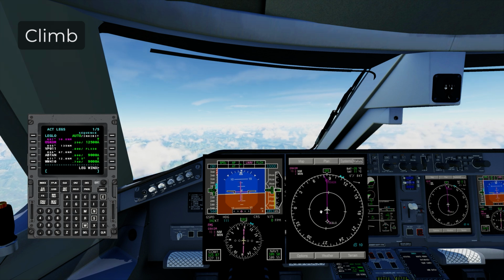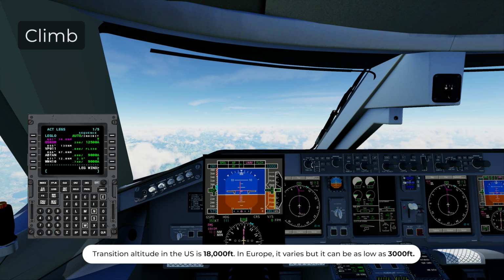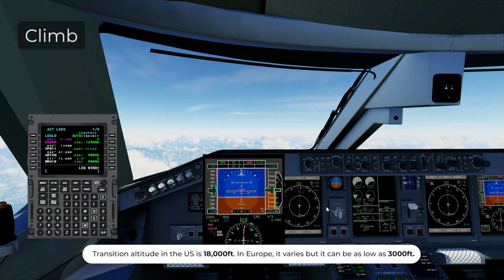We have already passed the 18,000 feet transition altitude, which is the transition altitude in the US, when you would press the standard button. However, our barometric setting is already set for the standard pressure, so we didn't need to do that. In Europe, you can do it as low as 3,000 feet.